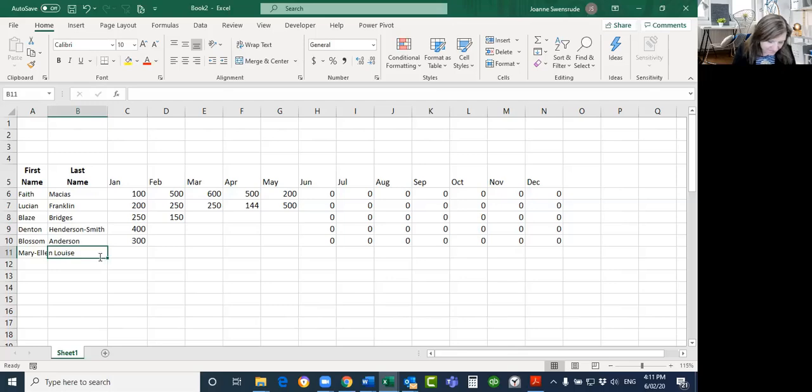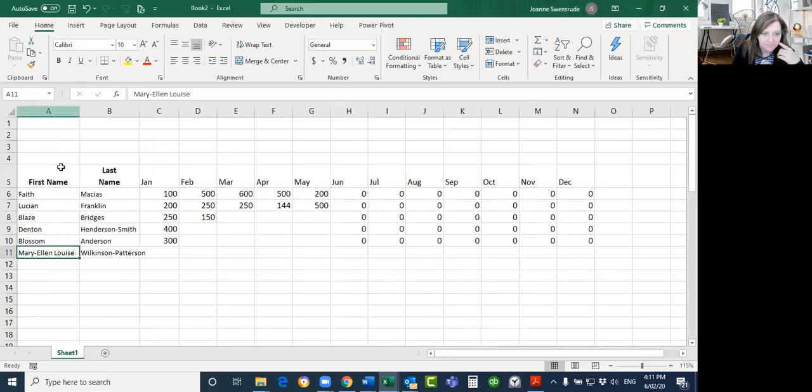Let's say that it's Wilkinson, another hyphenated name, Wilkinson-Patterson. That's a long name. What we can do with that now, watch the difference. Both of them need to be bigger. If I go up here to column A and double click, yay, it's big. But look what happens to first name. It says, I don't need to wrap anymore.